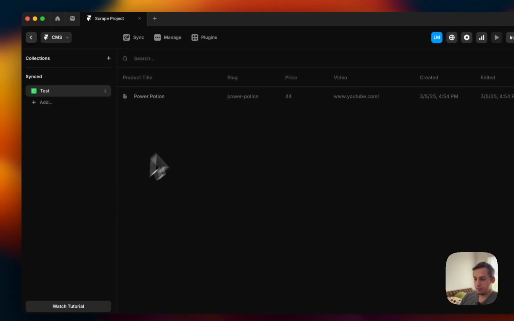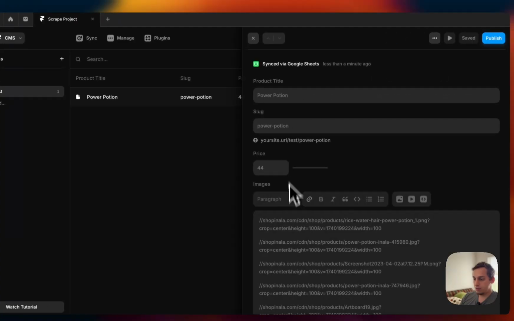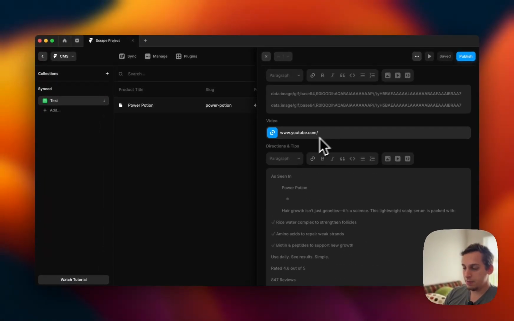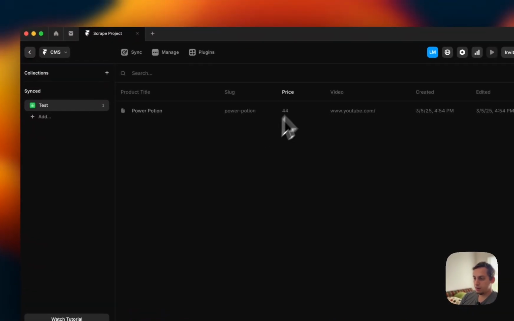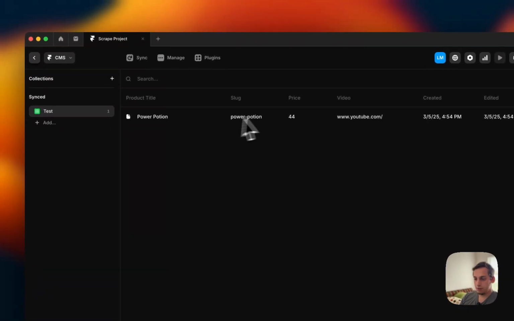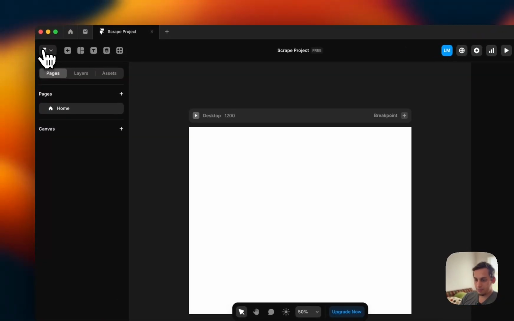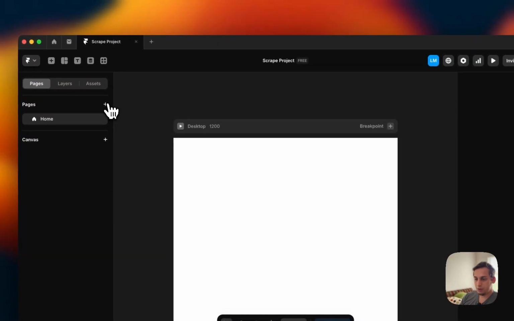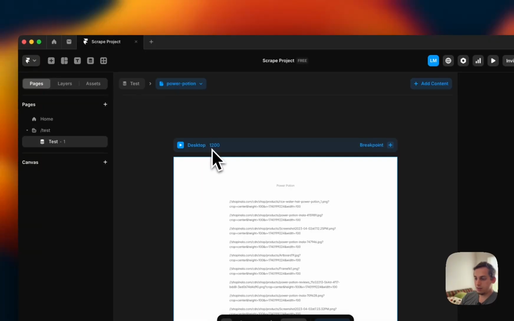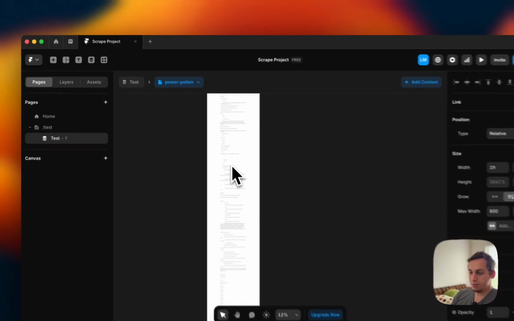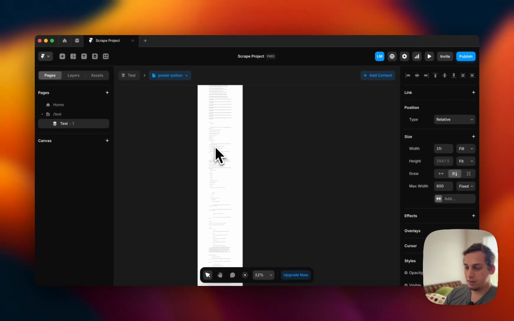So that's great. For the YouTube video, it's just youtube.com, so it didn't really parse it correctly. And let's go ahead and see this. So it's looking good. And this is just the initial way of doing this. You want to go to CMS page, go to test, which is the name of your CMS, and click on details page. And now, boom, we have this large collection of different parsed data.